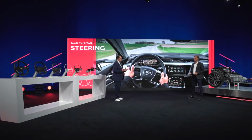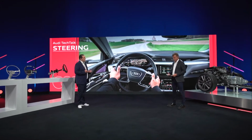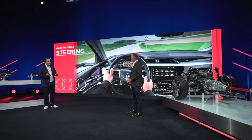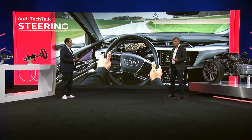It's a huge development with a steering wheel that we can see, because it has very little to do with the original steering wheel. Today, it's like a high-tech commando unit, which means I can access a lot of functions very, very quickly. And with a new steering wheel generation, which is coming for the first time in the new Q4, we've got these touch-sensitive fields and panels.